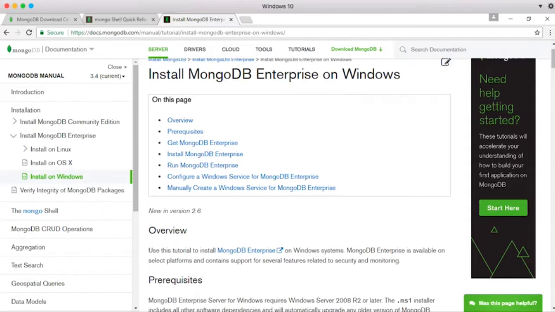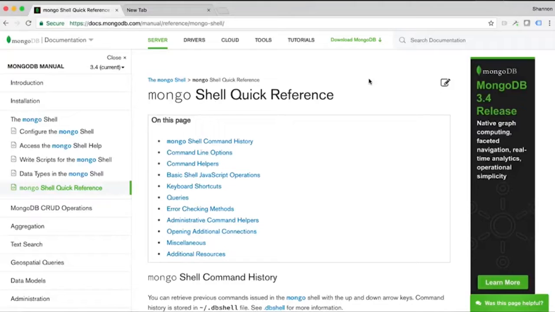Compass doesn't yet fully support the MongoDB query language. So in order to explore all CRUD operations in MongoDB, we're going to need to install the Mongo shell. The Mongo shell is a text-based client that we'll be using by means of whatever command line interface you have available to you on your system.